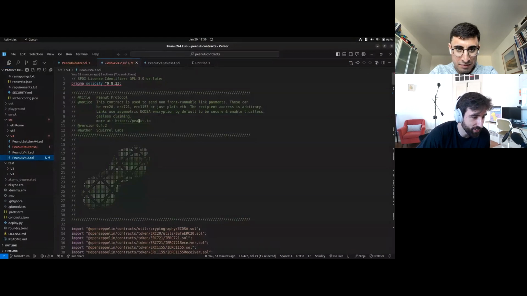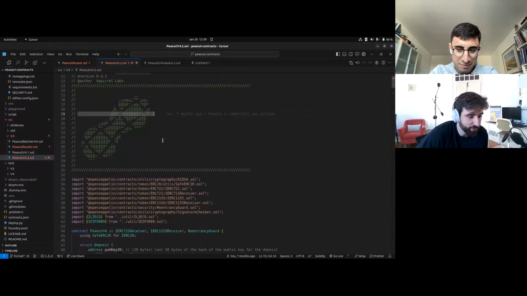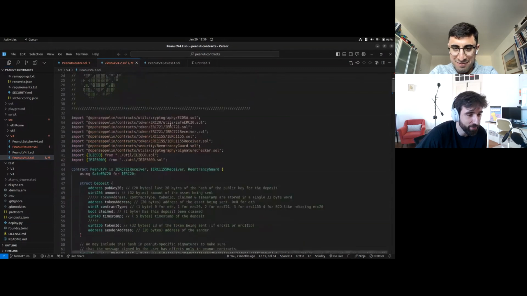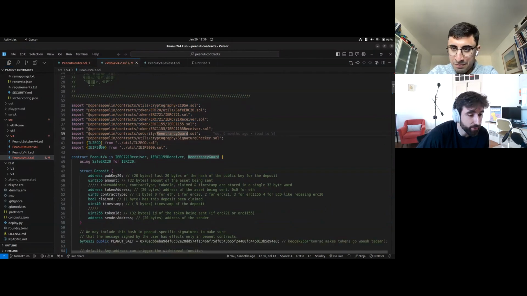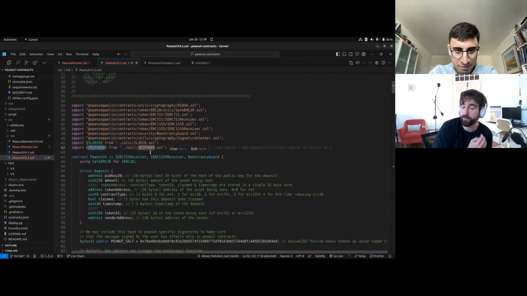All right, so let's go through it. So this is the contract. Of course, we have some cute little ASCII here. Very important for all the cool contracts. Yeah, so we have a bunch of imports, also just interfaces. We use EIP 3009. That's for the gasless depositing.